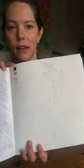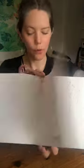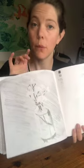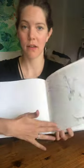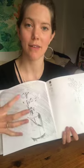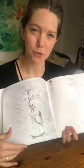So for example, I really love the delicacy of these lines in my linear drawing. And I think I want more of that delicacy to come through in this drawing. I don't want it to feel as smudgy as this one. But what I like about this one is that I was so bold with my darks. And I don't think I've been as bold with my darks here, okay? So I'm actually just taking a moment to reflect so that I can make my drawing as good as I can make it for what I'm trying to achieve.